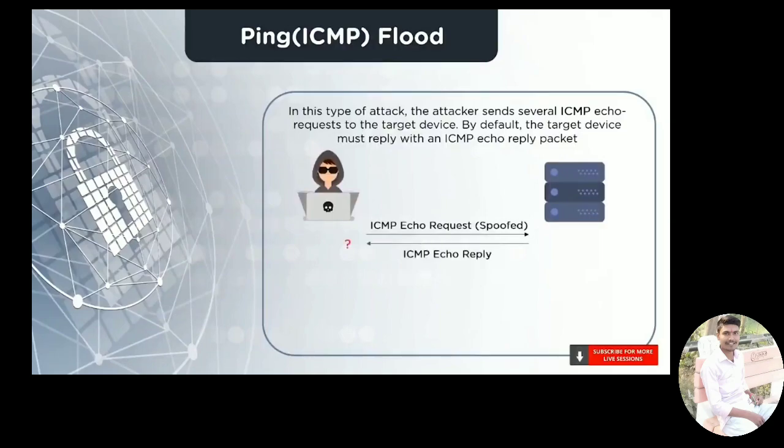Basically, ICMP echo request and echo reply messages are used to ping a network device to check the connection between the sender and the receiver. An ICMP request requires resources and bandwidth to process and reply to the requests. By flooding the target with request packets, the network is forced to respond with an equal number of reply packets, thus making it unserviceable to normal traffic. Attackers would usually spoof in a bogus IP address in order to mask the sending device.